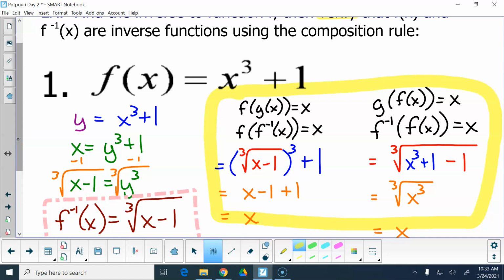Yes, sir. But like, if you've already found the inverse of it, isn't that kind of like repeating yourself? It's proving that you're right. It's like a check. You know, back when we started second semester and we were doing systems of equations, I said you can know you're 100% right by plugging these values back in. Okay? That's what we're doing.